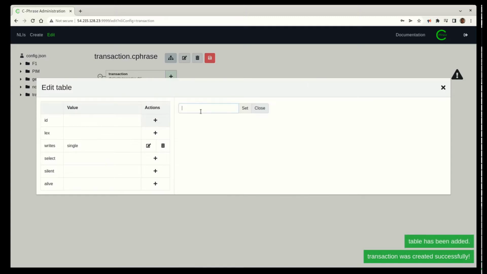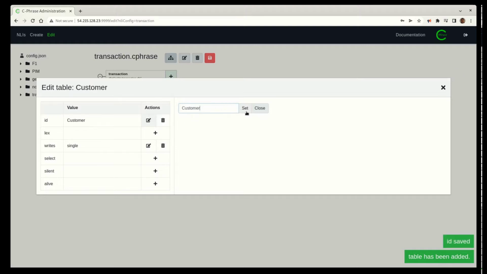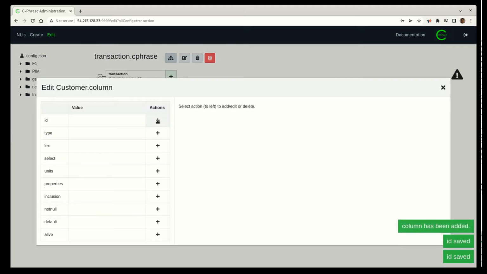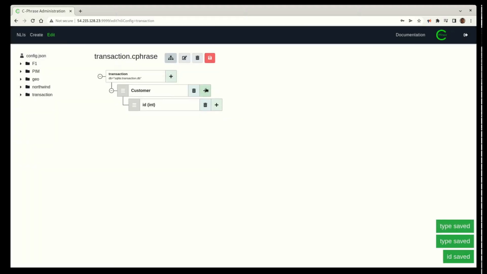First of all, we'll add the table of the customer. And that has the attribute ID, and the type is integer. So this is just going to be our primary key for that.